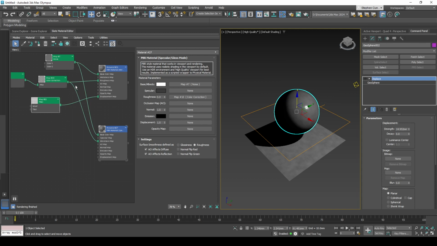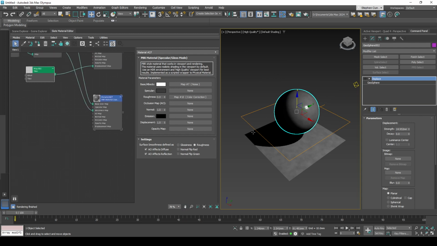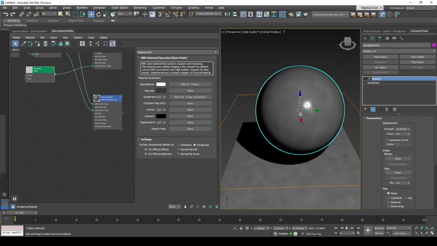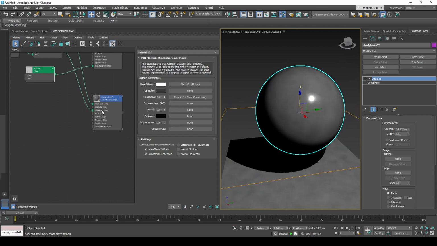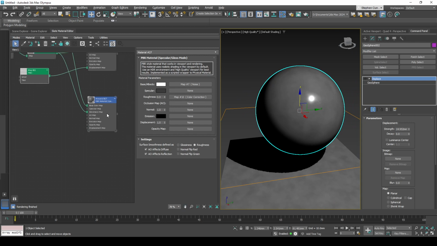For example, it might be a concrete, but the concrete varies in its structure or form. So with that done, we've got that glossiness or roughness in there now. Again, you can tweak this as and when needed.